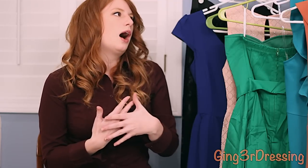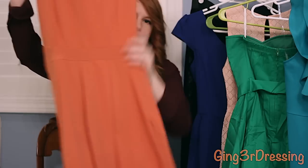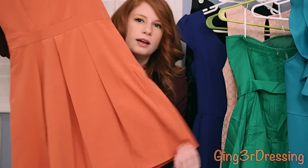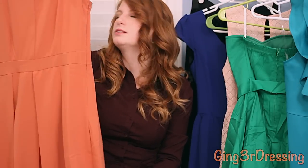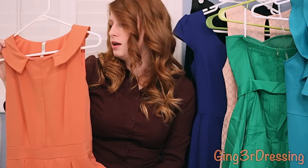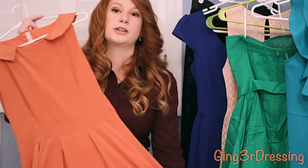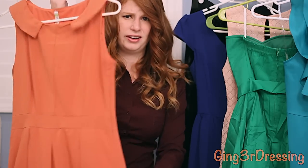The next dress is called Demure in Luck Dress. I'm kind of sad about this because I ordered it and then read the reviews after, and they said the bust line is really small. I haven't tried it on yet because I know it probably isn't going to fit me, so I'm just telling myself I'll lose weight and then fit into it. I love it because of the collar — it won me over. Like 90% of my dresses are probably this style. Some people call it a teacher style, but I honestly just think it's adorable. You can dress it up, dress it down, wear it wherever — there are no rules with it. Hopefully this will fit.